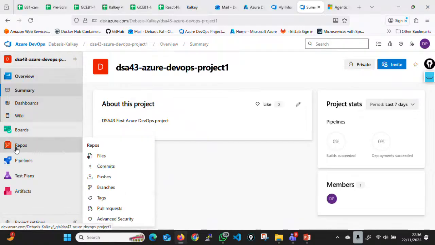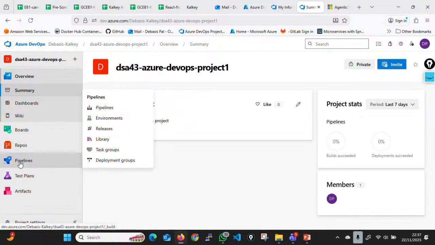And there is the Repos. Repos is similar to having GitHub within the Azure DevOps itself, you do not need to go outside. You can store all the source code or the development code or resources within Azure Repos. It is exactly similar to the concept of Git and GitHub. Nothing is different. It is as if GitHub resides within the Azure DevOps in the form of Repos.